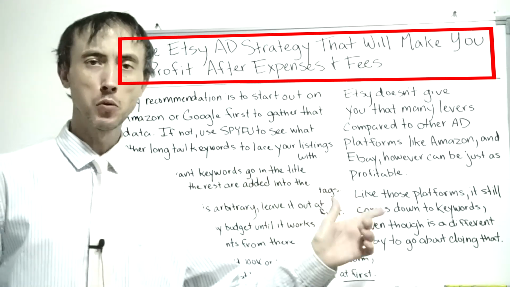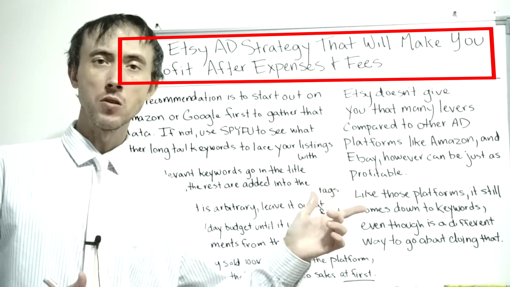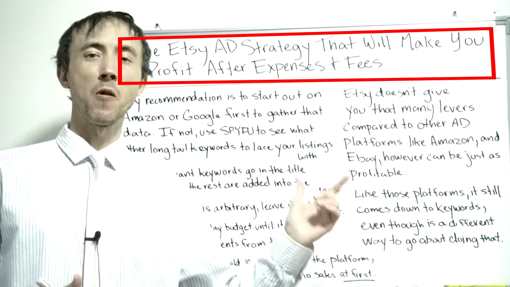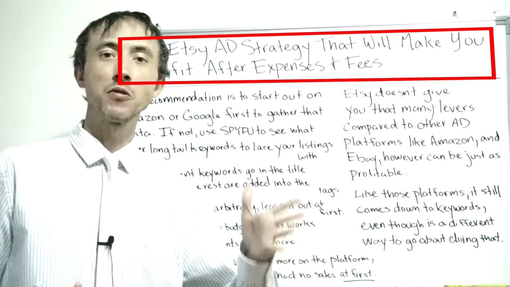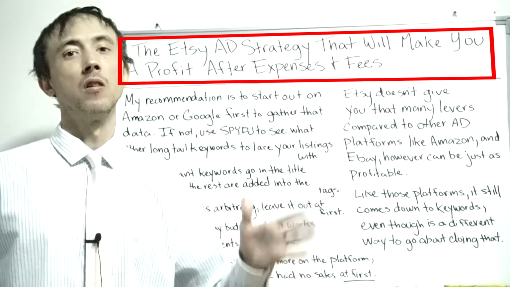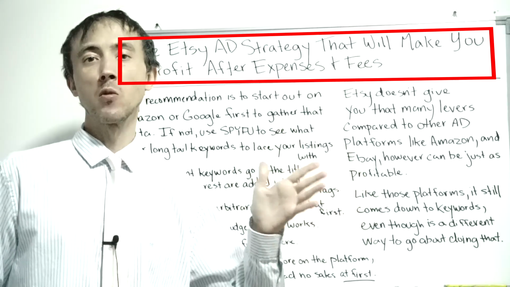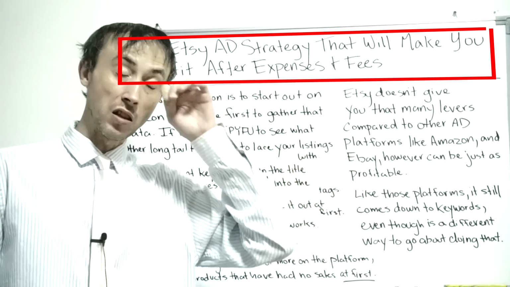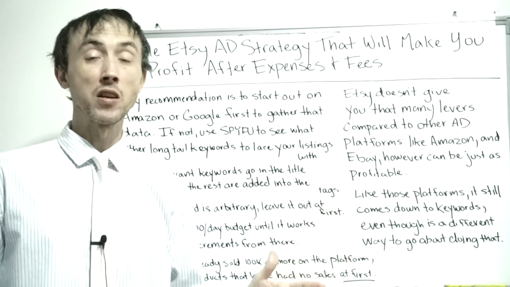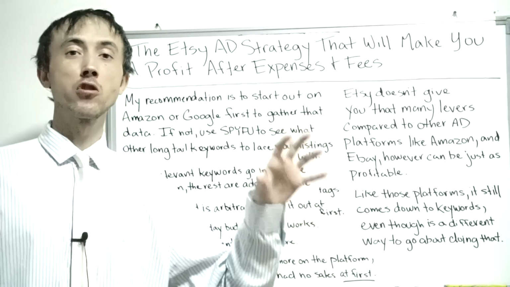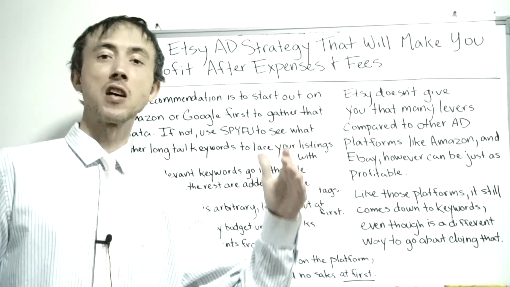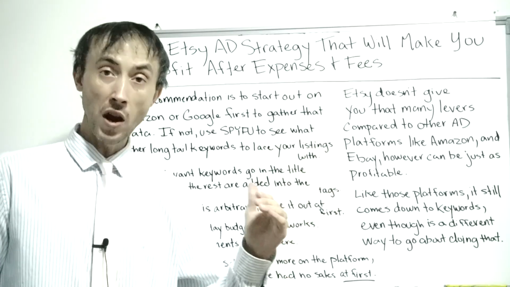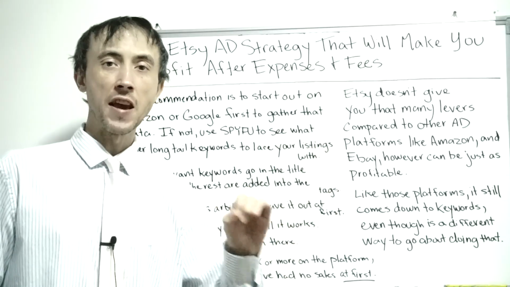But there is a repeatable strategy here that can be used to get results on the platform every time, as long as you have something sellable. We'll just say that already works on the platform organically, showing that there's a market for what you have. And then with that, you should always be able to get ads to work on top to compound greatly what you're making on the Etsy platform.